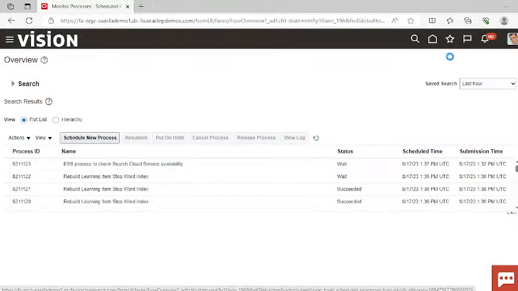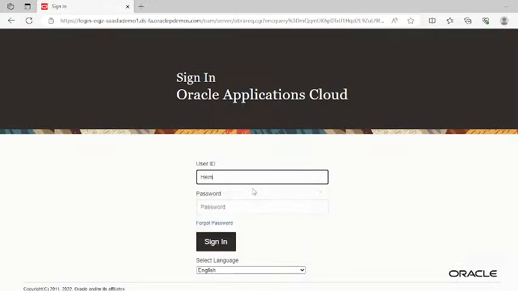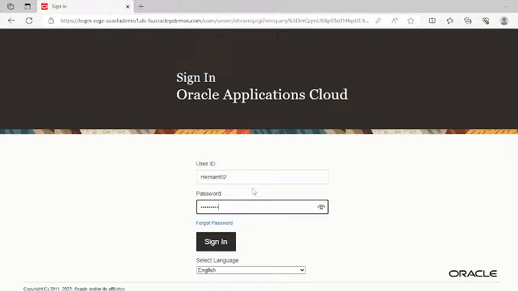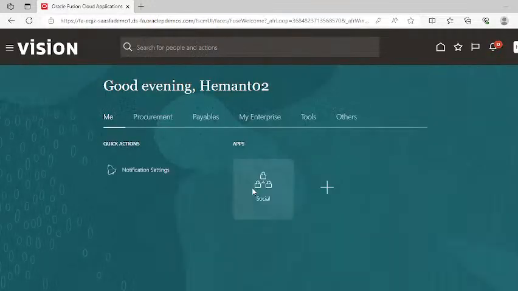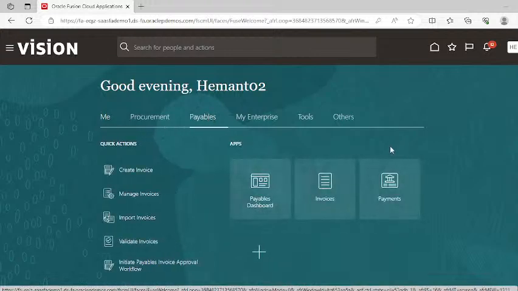Let's click on refresh. Let's log out and try to log in with the Hemant02. Now you can see that the roles that we have given to this user are synchronized, and now you can see the Payables infolet as well on the screen.